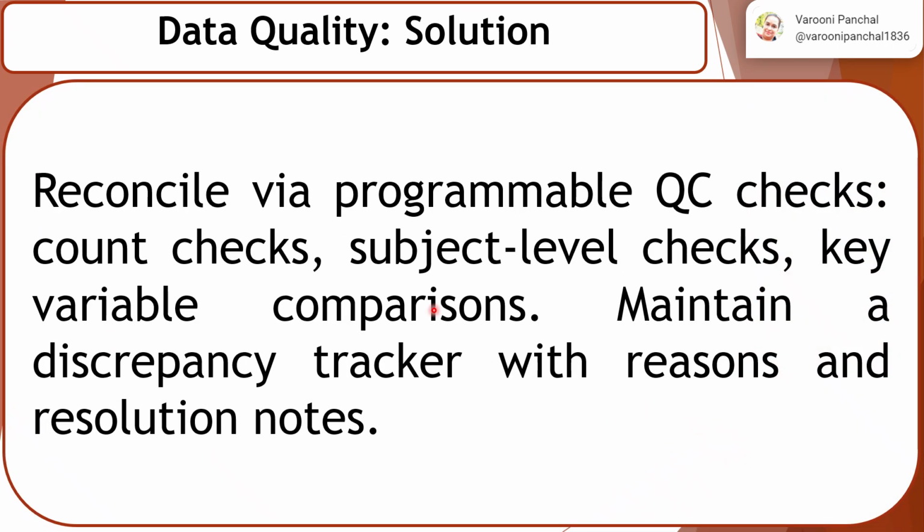The solution is to reconcile via programming QC checks, count checks, subject level checks, key variable comparisons, and maintain a discrepancy tracker with reasons and resolution notes. Now a very simple example that I would like to give is, you need to check what is the minimum and the maximum, especially for the range.